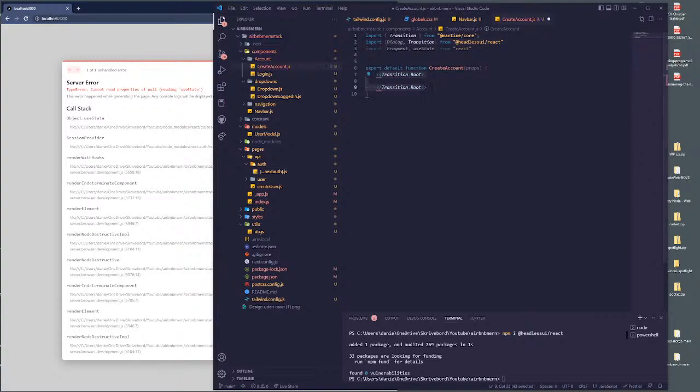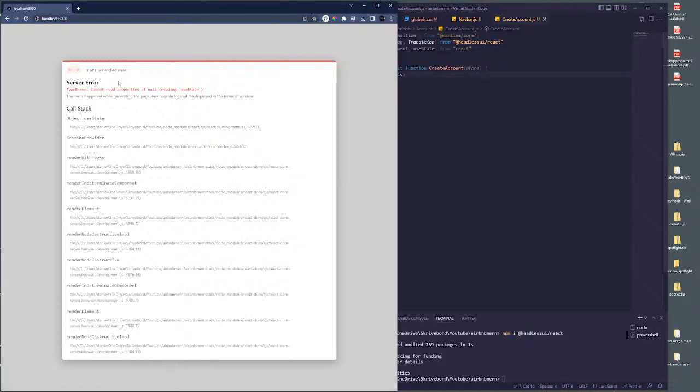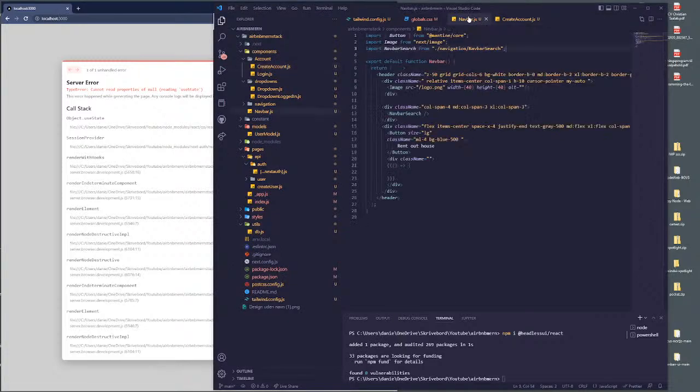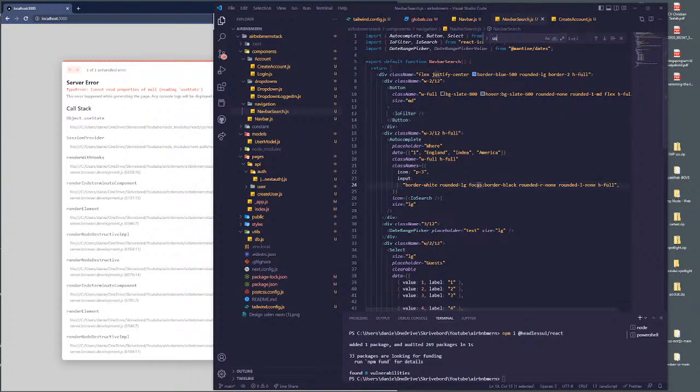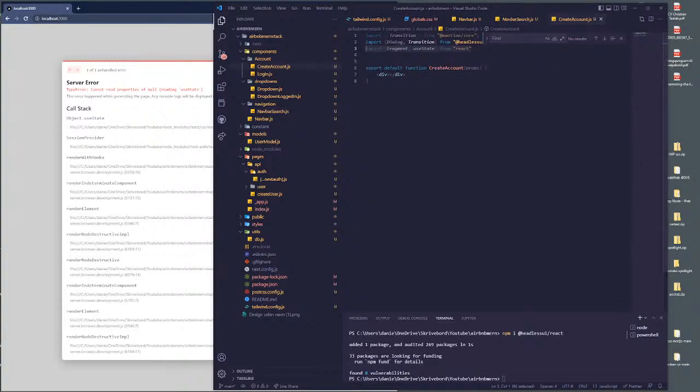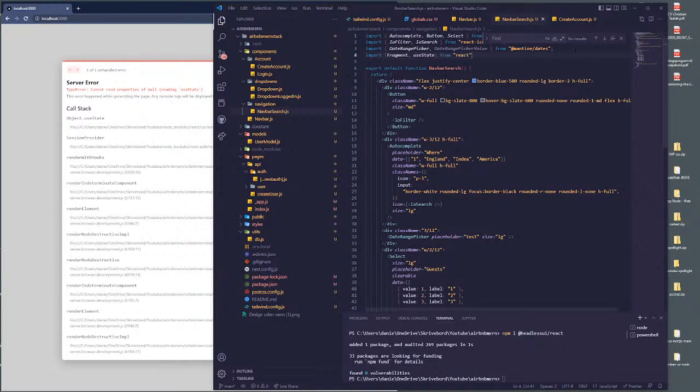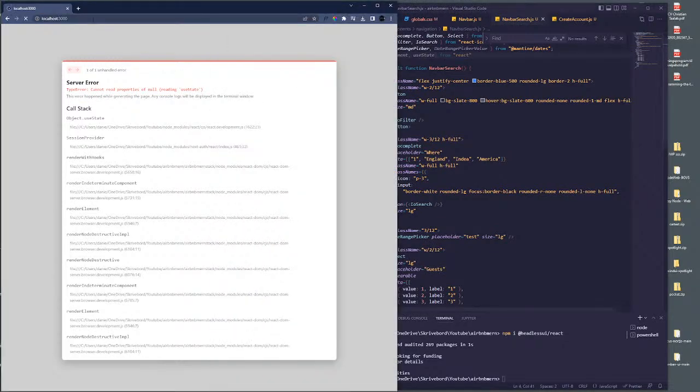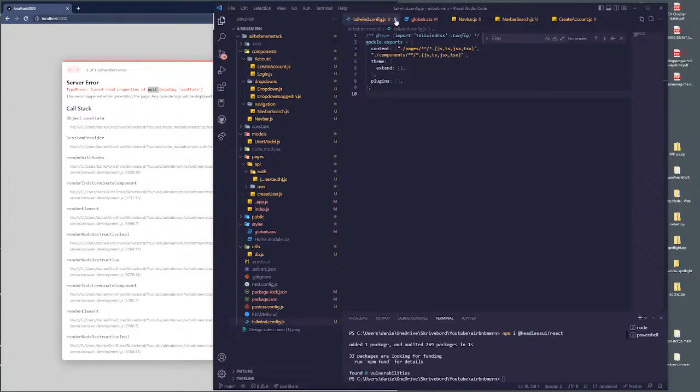Let me try to just put a div here to see if that's the error or if I'm completely wrong. Just put this in here also. Cannot read properties of null, reading useState. This is not what I need.